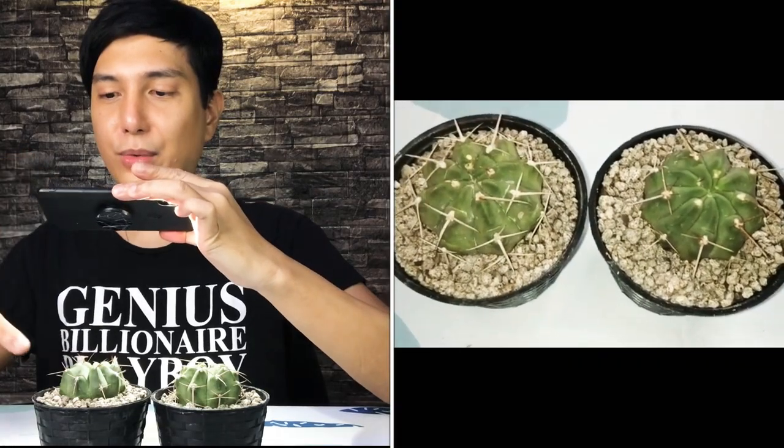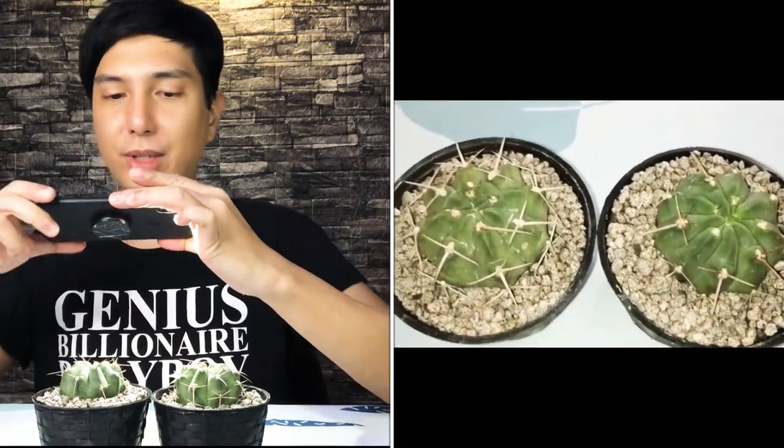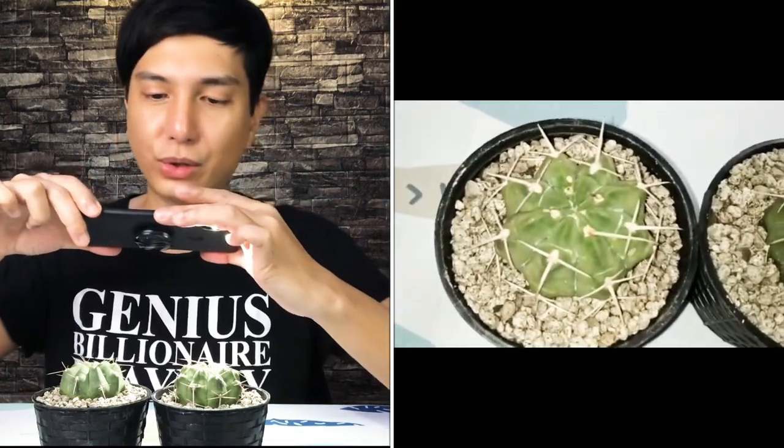So, ano yung difference ng 30 pesos? Well, let me show you. So, here they are side by side. Ito yung 199, ito yung 230. As you can see, yung 230 medyo mas malaki and mas matured na. And if you're wondering why it's called the Batman cactus, it's because of the spines.